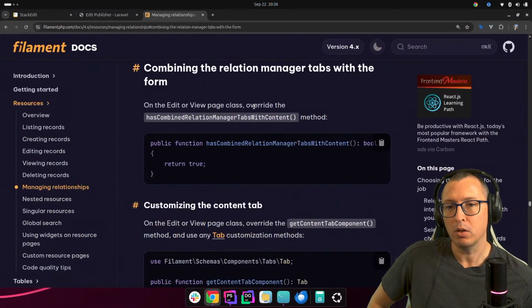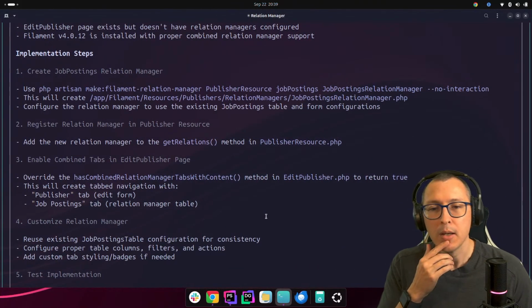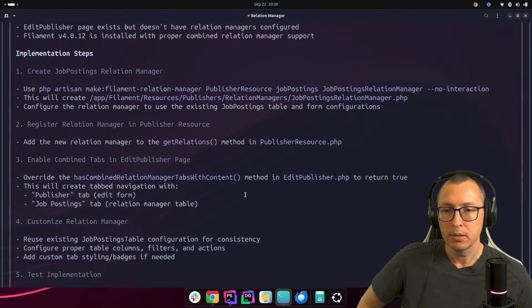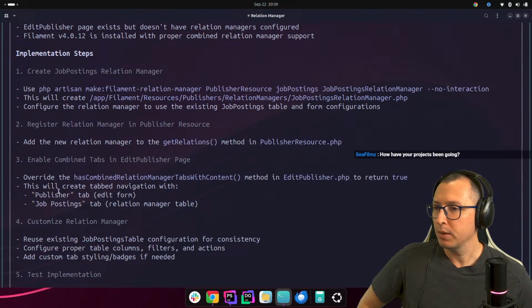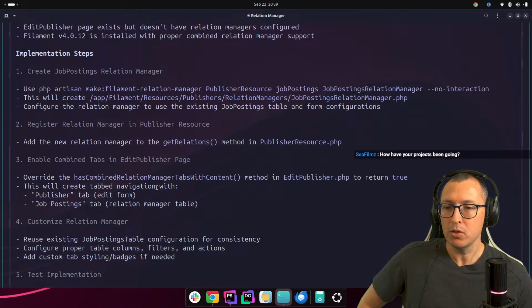If we look at the documentation, that is exactly what we need to do. Perfecto. And then it is actually overriding that method in edit publisher to return true. This will create tab navigation with publisher tab and job postings.